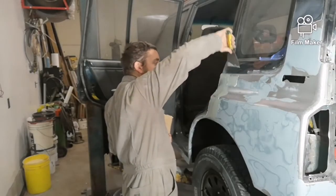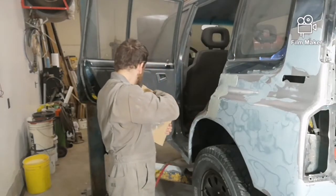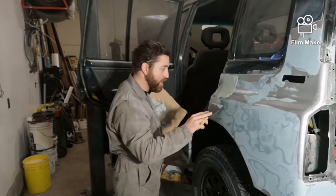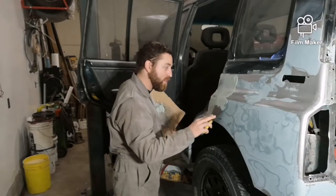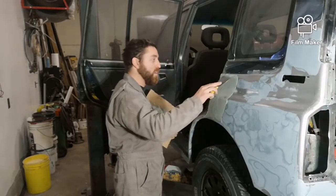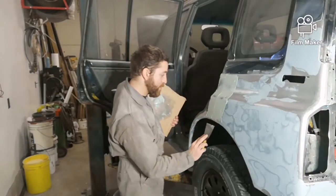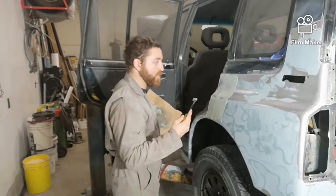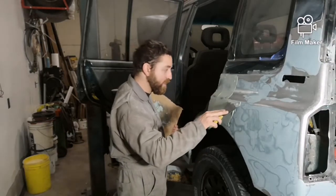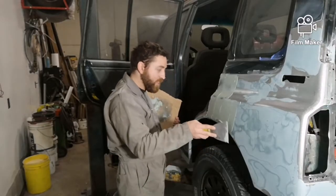It's definitely a little bit extra work to skim the whole panel, but it does a much nicer job. You will end up having to go back and touch up a few spots here or there, but in my opinion, it's worth the little bit extra work to get that perfect no-wave finish. And if you don't get it on perfect with your first coat, that's okay. It's hard to get it perfect. And if the Bondo starts setting up before you're ready for it to set up, you end up wasting a lot too, so you're better off to get it the best you can, but don't waste too much time on it just in case it starts setting up.